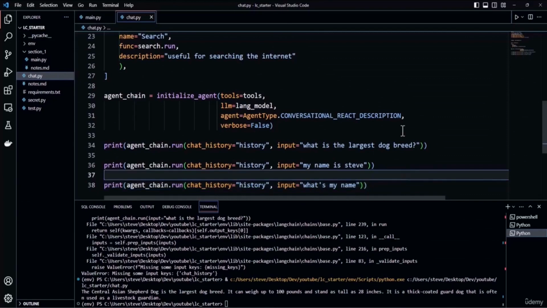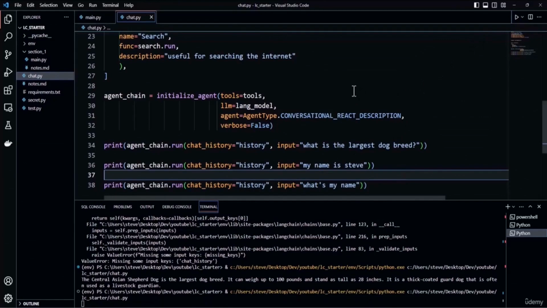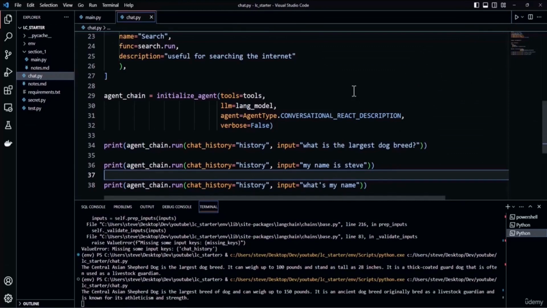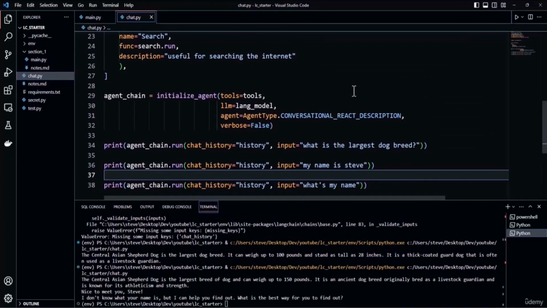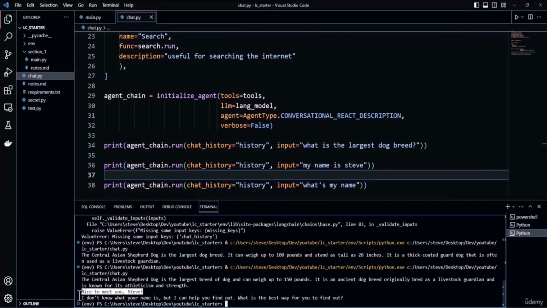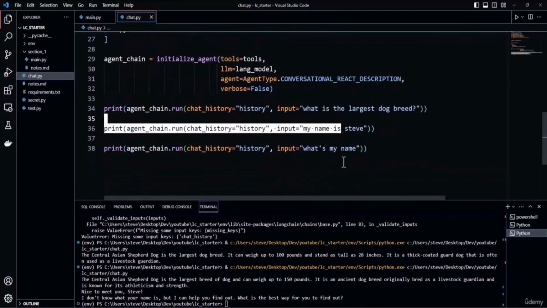So we're going to set that up coming up next. But let's see here. So it should print out 3 different things here. You can see it answers our question. It comes back and responds to me with, nice to meet you, Steve. And then it says, I don't know what your name is, blah, blah, blah. So we want to fix that. We're going to do that here coming up next.